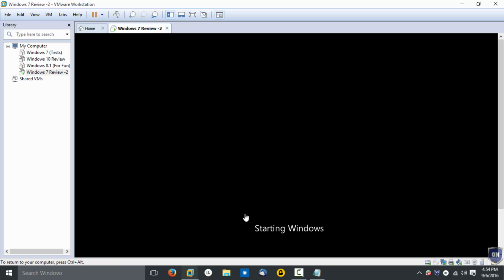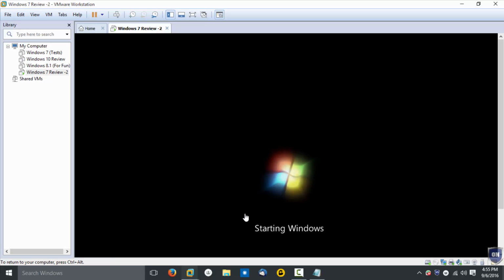I'll be back once the system has booted up, and it's pretty easy to install. Don't worry, just click the next button. Whenever it asks if you want to click on upgrade or custom, click custom. Click next, and then it will say that's all the information we need, we're setting things up for you or something like that. And then that's pretty much it, and then it's just going to install.